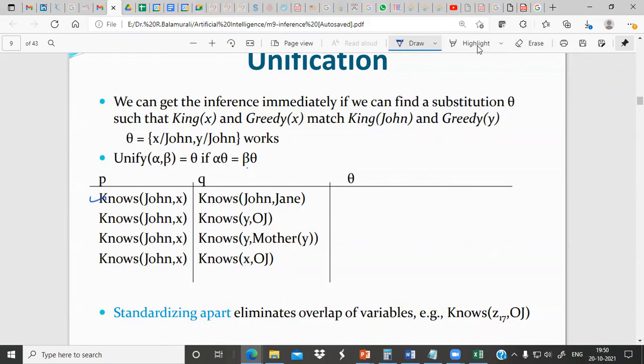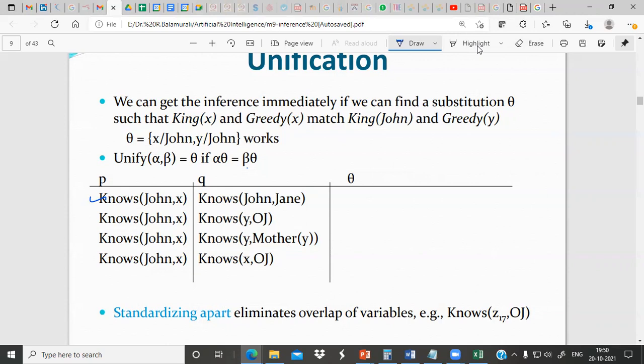Basically this statement means that John knows everyone. And there is another statement which says that John knows Jane. Here you have only one variable, that is x.